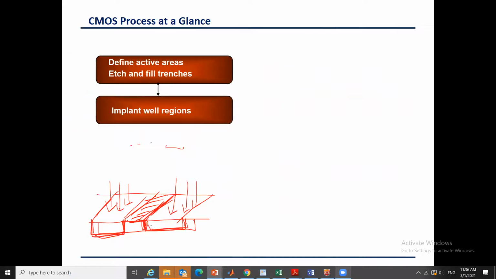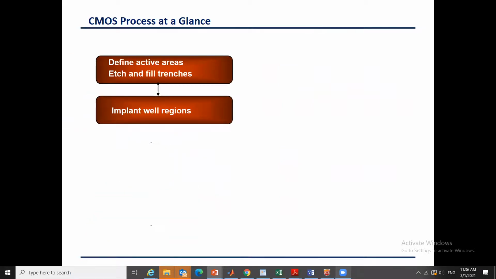But this slide summarizes the layers. First we fill the trenches, this is the new process, because we determine where we want to put the well. We need to determine where we want to have the well, but this is the step of putting the wells.